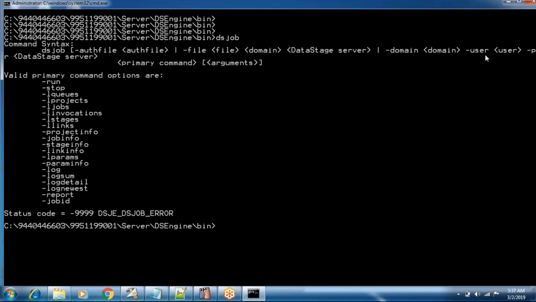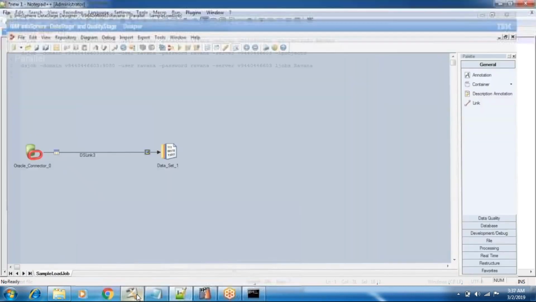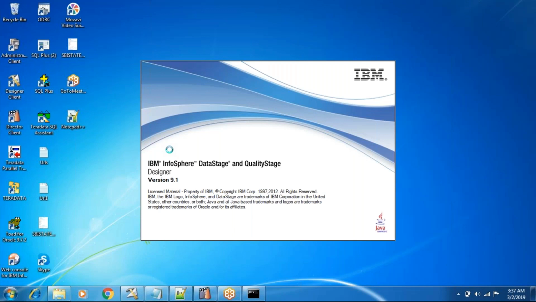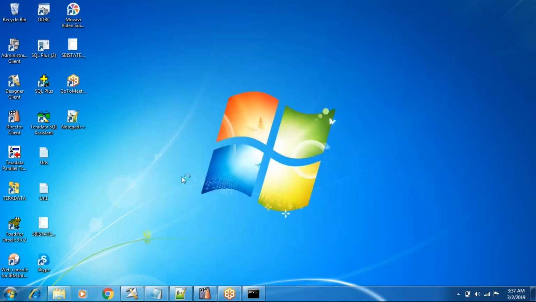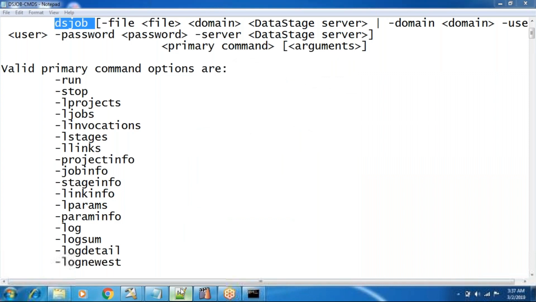As we are in this path, I have one syntax, which I have maintained in the notepad. This is what a dsjob command syntax looks like. So dsjob -domain. Domain means nothing but your host name. How can you get this host name? Once you are on the login page, you can see the host name. So this is your host name, nothing but the domain.